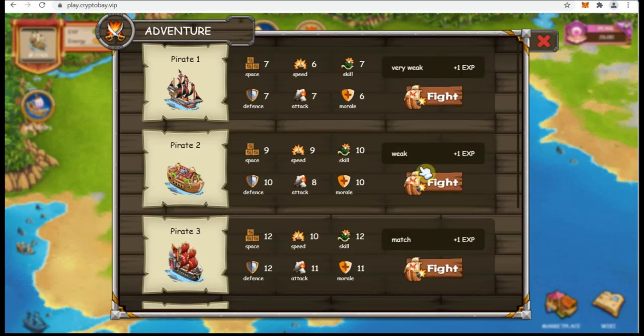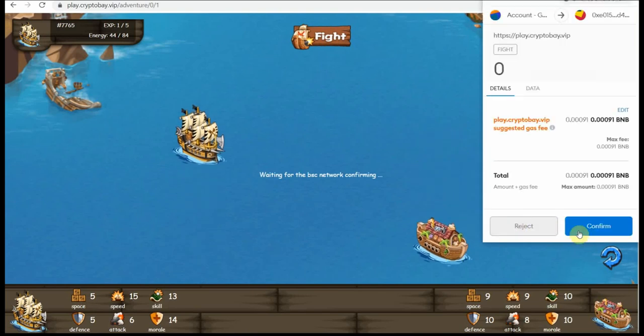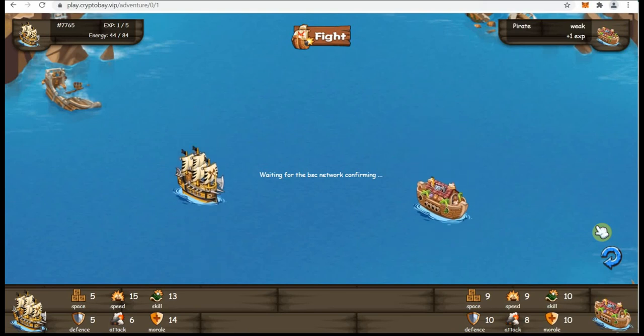Bam, bam, bam. Let's do a weak one now. So I got 18 for a match. Yeah, he looks weak. He looks like a Noah's Ark there, with a lot of animals in there or something. It's got no sails. How is that going to sail around?